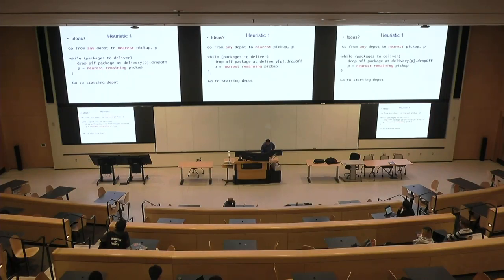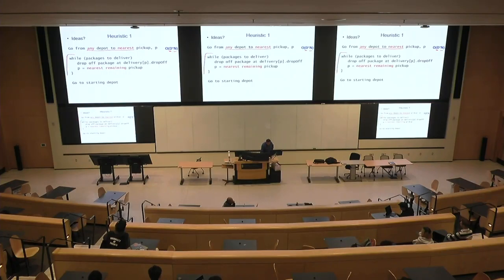So if I want to go from any depot to the nearest pickup, the number of choices I have is D depots, and I'm going to compute, let's just say by geometric distance, right? But I need to check how far it is from every single pickup, so there are n of those. So this is going to be D times n computation. I can do this with a couple of for loops. For all the depots and all the pickups, figure out what the distance is, pick the smallest one.